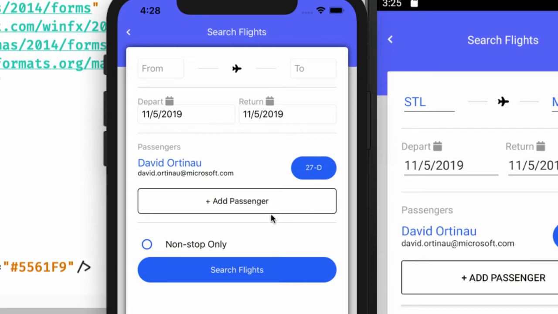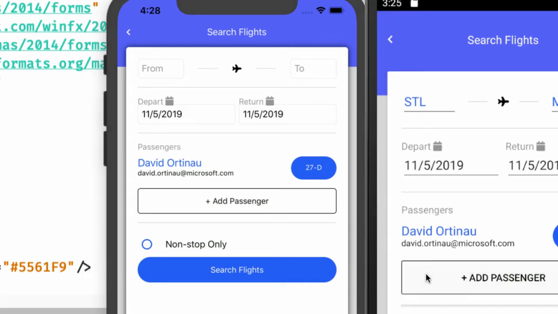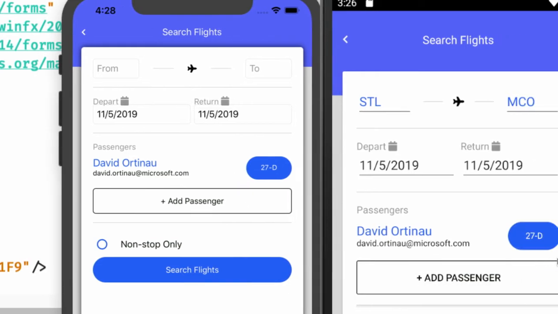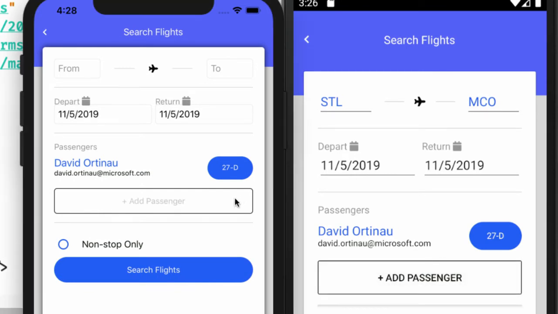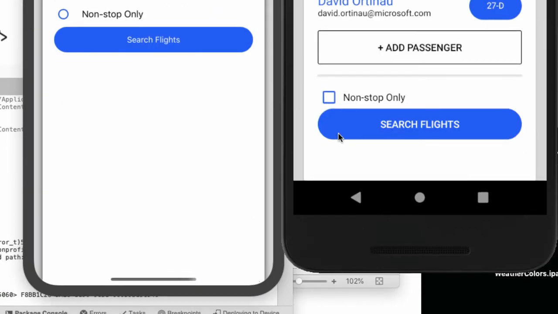The buttons are fairly similar, but you see over here on Android, I get a nice animation with my button. And on iOS, I get that. And I want the same experience. And my checkbox over here is round, but my checkbox over here on Android is square. So this is now work that I would have to go do to make these consistent, right?